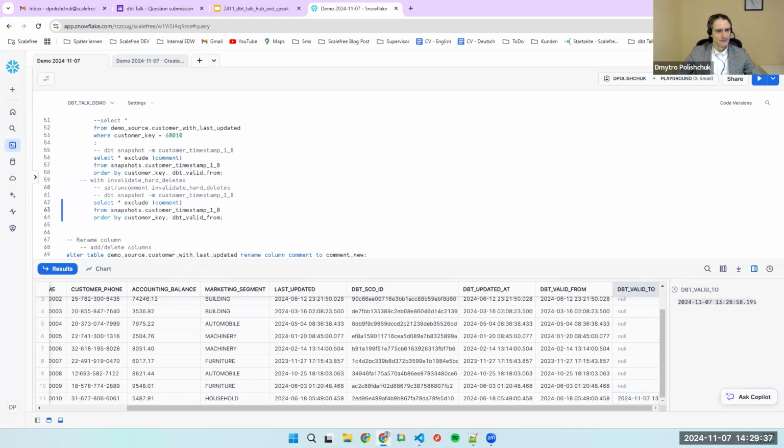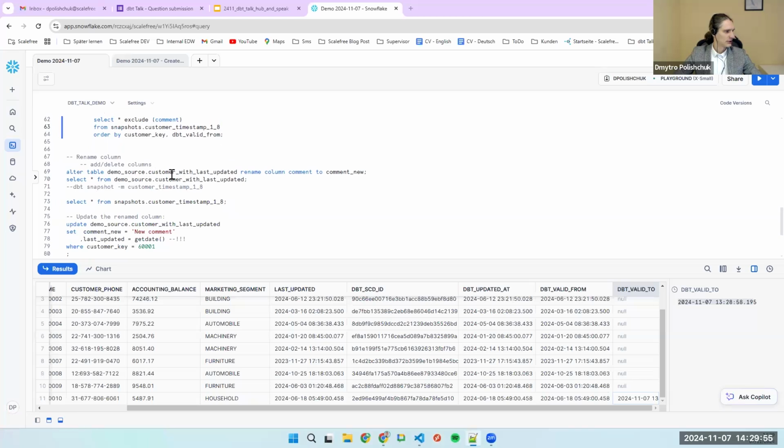And now let's check what will happen if a source table has some structural change, like deleting or inserting a new column. To test this, I'm going to rename the column comment in the table customer with last updated. I'm going to rename the column comment to comment_new.